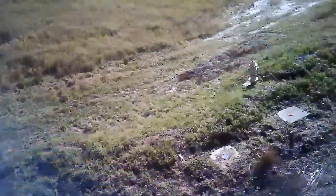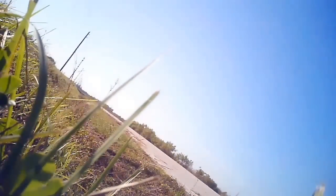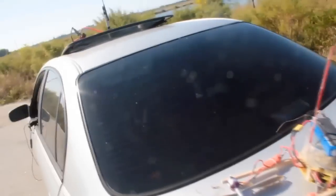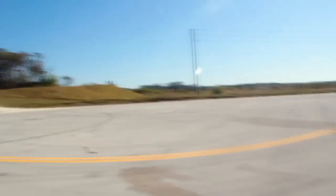That got disorienting in a hurry. I had like no control — to the left. Totally lost her. No, this can't be good. Yeah, we're done. Two of them. Ouch. No serious harm done. What happened is I lost control — I think I got confused more than anything. I'll have to review the video and see just exactly what I did. I lost control in a spin, and she hit on her side over there in the ditch. Busted two of the arms. That's all — no big deal.